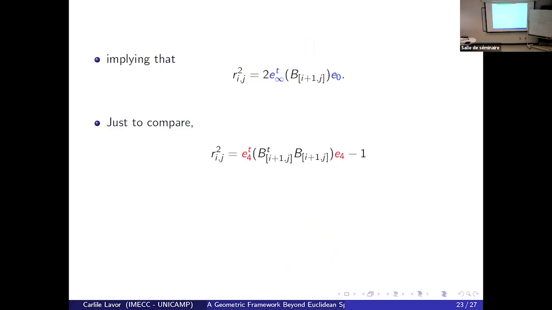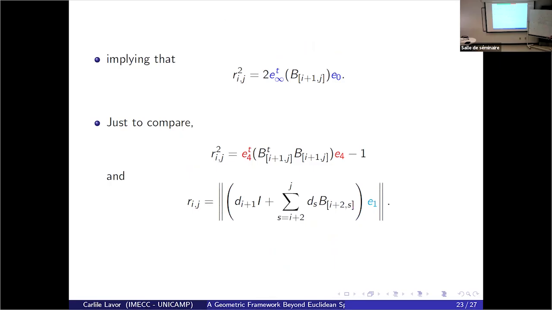Just to compare, in the homogeneous space, we have this expression, and you note here that we have to calculate the transpose here, and the other expression in 3D space. Note that in R5, we obtain something more intuitive in some sense. Why am I saying intuitive? Because the idea is to calculate the Euclidean distance between atom I and J. Since the idea is to calculate just the distance between I and J, we have just to multiply I and J, and we obtain this in R5. Here, not, and here, of course, not.